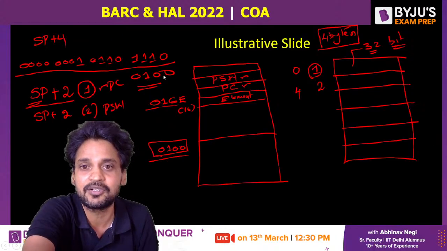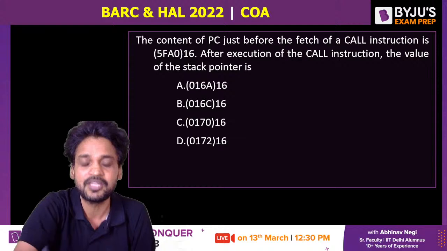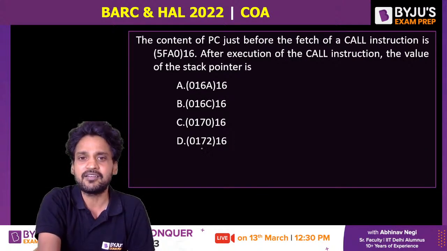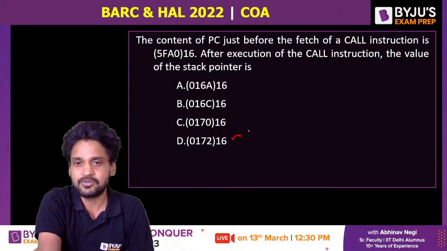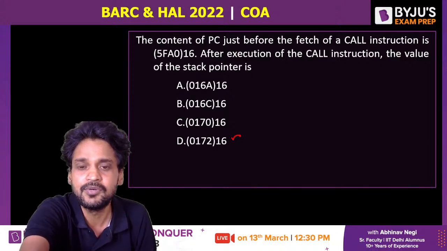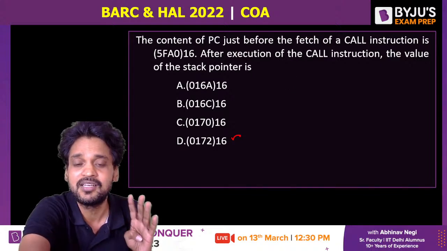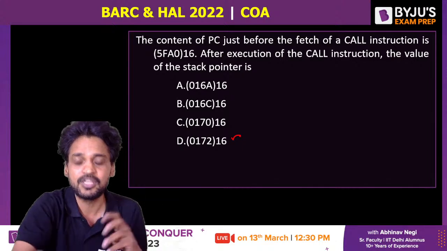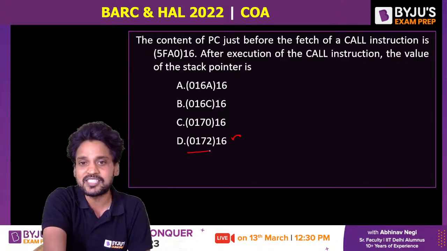I'm just not adding, to save the time. I'm just directly giving you that. Simply you just need to add, and that will be the correct answer. The only thing is, we should be able to add 4 to the stack pointer. If you add 4, you will get the exact answer, that is 017216.